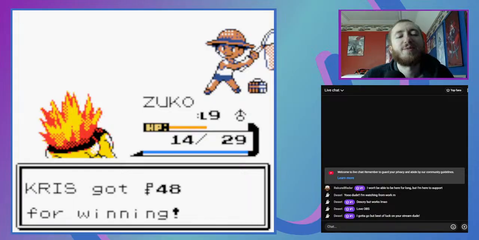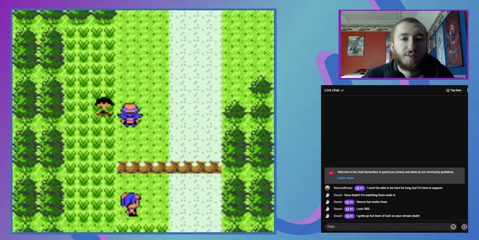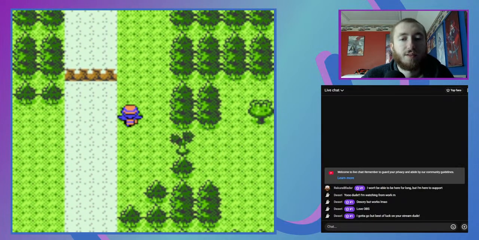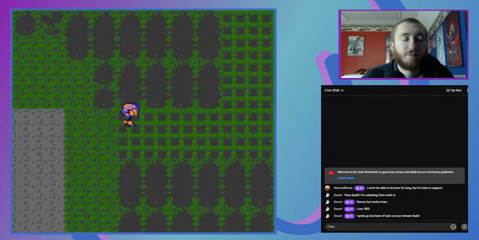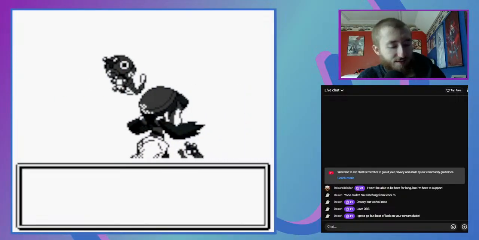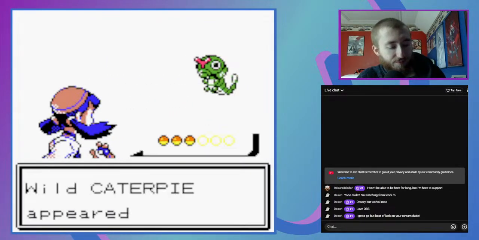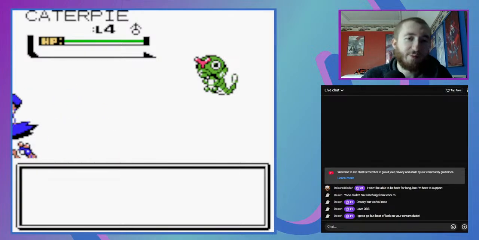So close to the next level. Route 31, and we get a Pokemon. I'm really just thinking movesets in my head.